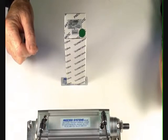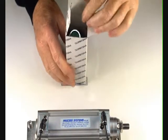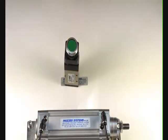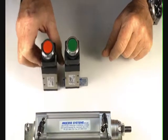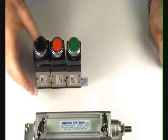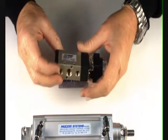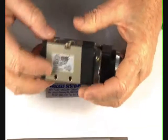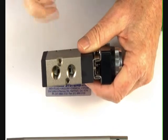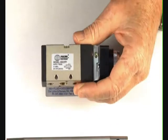This is the five port flush button spring return valve for controlling double acting air rams or a double acting pilot assembly. It comes with a green button, a red button, or black. The valve has an inlet port, two exhaust ports, and two cylinder ports to control the double acting opening and closing of an air ram or double acting air valve.